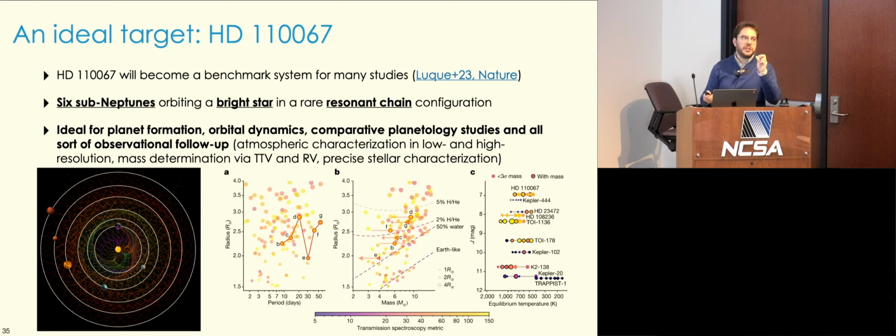What this resonant chain means is that their orbits are synchronized. They are trapped in first order mean motion resonant ratios. So the period of this planet compared to this one is a ratio of integers. So there are 3 orbits when this planet does 2 orbits. Then this one also is in a 3 to 2. This planet does 3 orbits while this one does 2. Then this is 3 to 2, 3 to 2, 3 to 2, 4 to 3, and 4 to 3.